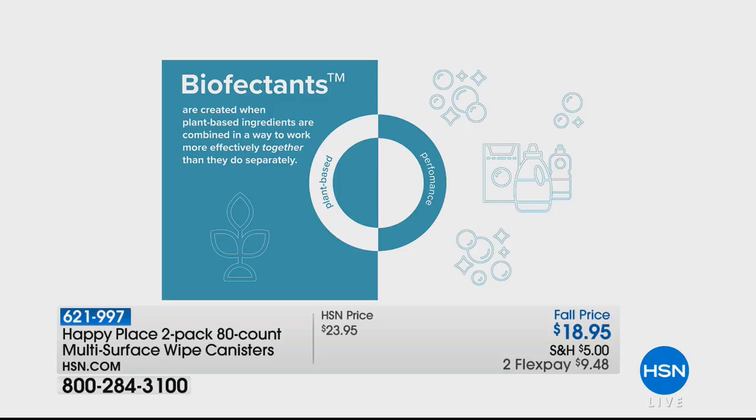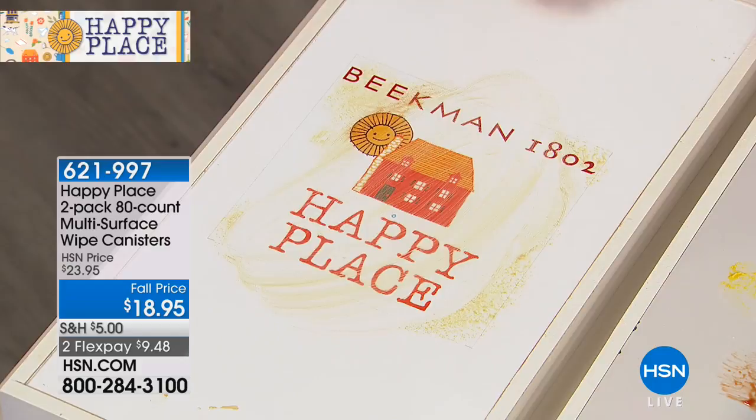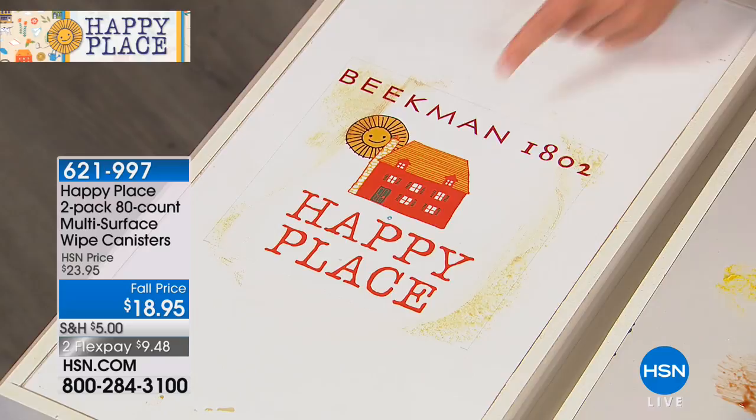So here we are. We've got some dried-on gravy right here, and this is acrylic. Now look at that. This will air dry as it is, but I'm just going to use Sunny to polish it up a little bit. You don't have to use Sunny, but look at how much came off there with just one wipe and how loaded that is.